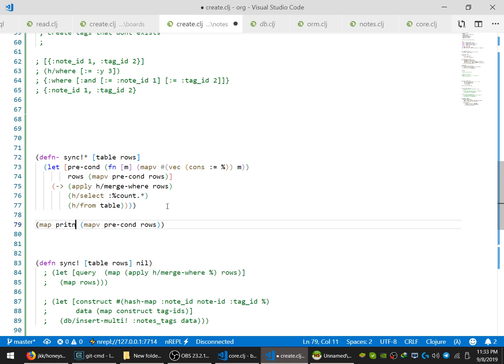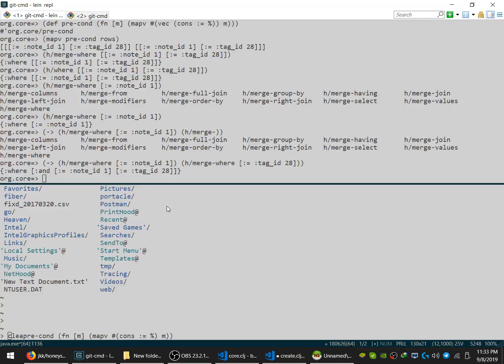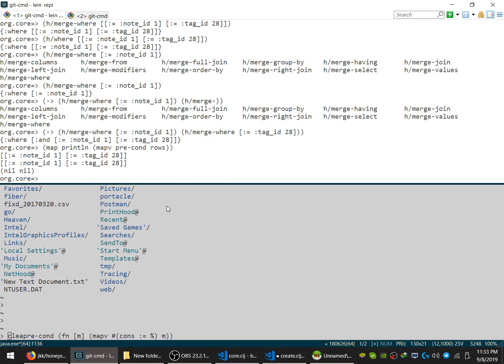So we call println now. We probably want to call map on that instead. Interesting. So we have this nested structure, and what we want is to call this function merge on only that block and then pipe into the next block.